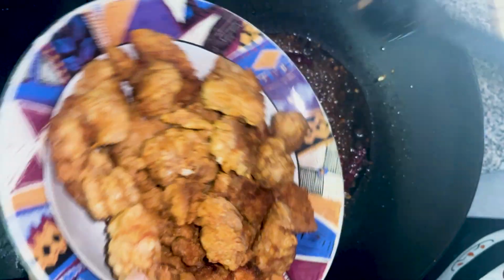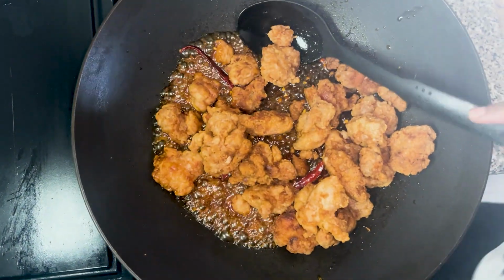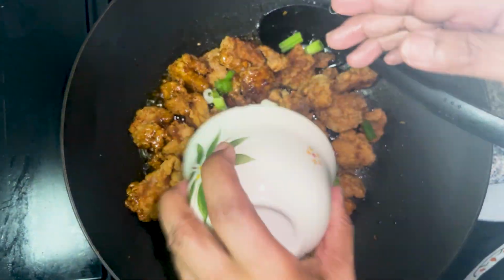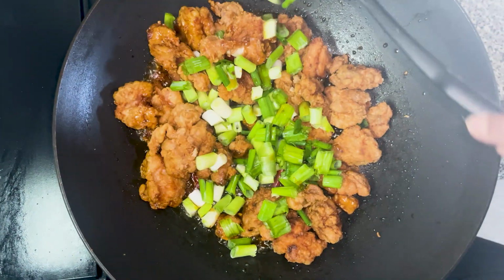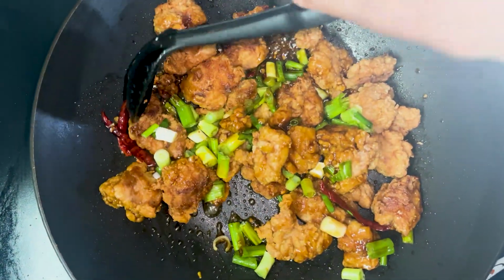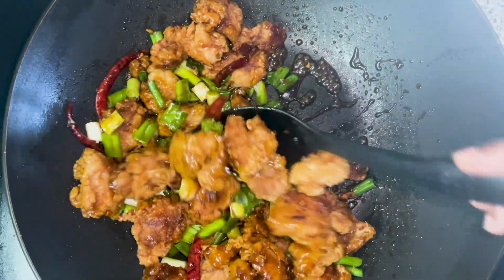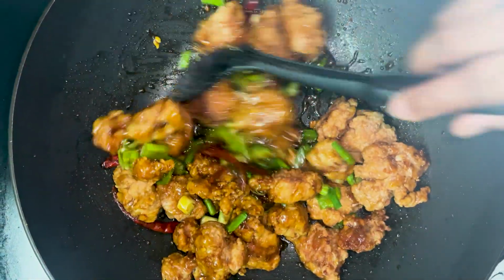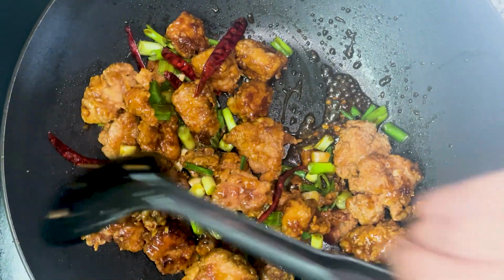Now we add the chicken back to the wok. And also, we add the green onions, or well, however you say it, scallions. Now we mix all of this to coat the chicken with the sauce. Look how it's jumping in the pot. Look how the sauce is jumping on the chicken.